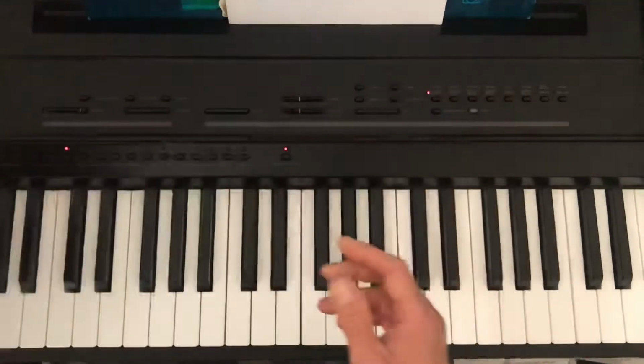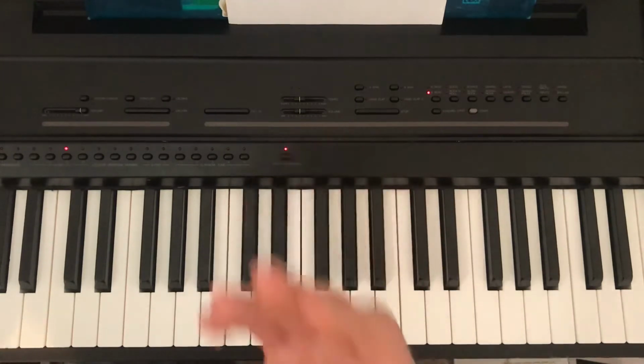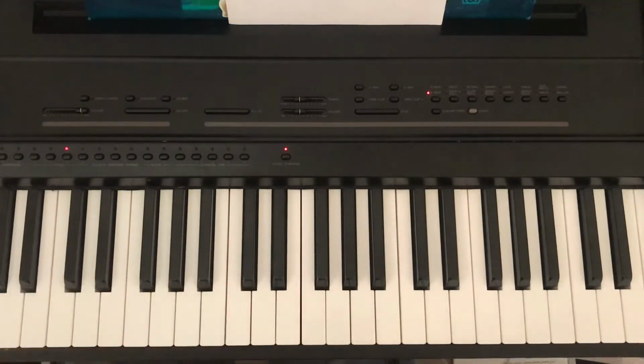But I'm going to contrast that with another sort of approach, which is to take something that you play from notation, or it could be by ear also, which is a bit beyond you. You play something that you can't really play. You rely on looking at the notation or listening to it as you play it because you don't have it memorized. Your technique is kind of there, but the bits that you can't do really push you along, and in the act of playing it over and over again, or playing it a few times, that can really extend your technique. And I've got an example of that I'm going to show now.